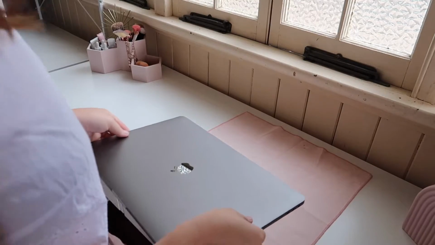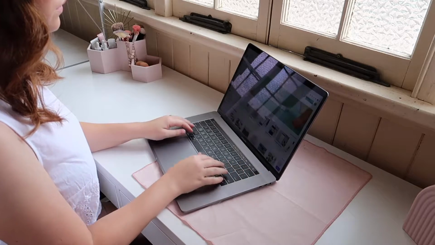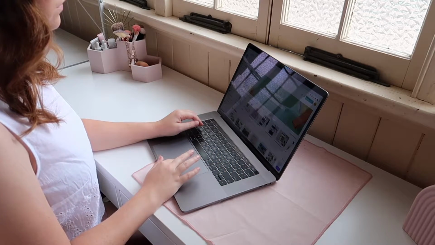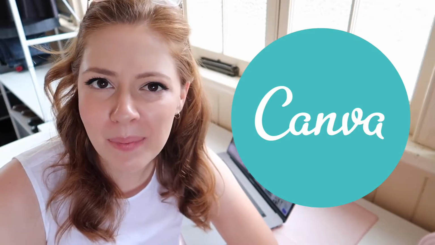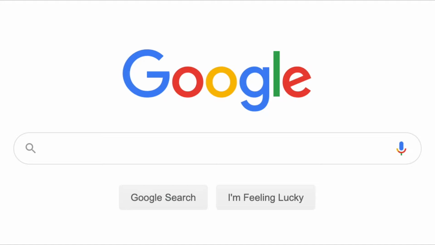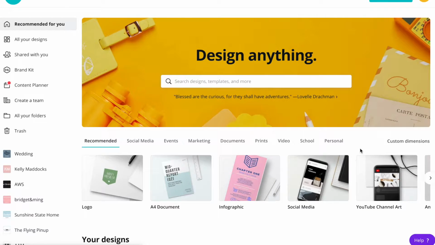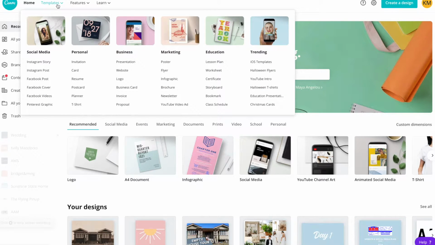Let's get to it. As opposed to a physical mood board where you might cut out pictures from a magazine and pop them on a corkboard, today we're going to make a digital mood board. The program I use for all of my mood boards is called Canva, and Canva is an Australian company that basically took Photoshop and Illustrator and made it user-friendly. You can find Canva just by popping it into Google search. Canva is a free online resource, but you can pay for their premium access. It's about $12 a month, but in my opinion, it is totally worth it for the extra features.